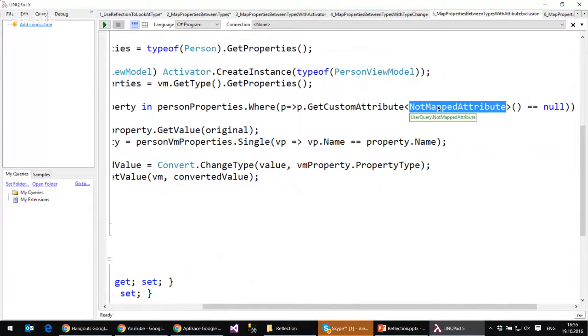And it also has different overloads that you can use if you want to ask for multiple attributes, or if you want to look it up on a derived type, I think. That should work. But in this case, we're using the simplest one, just asking for it by type, and it will be pretty fast and will give us the answer that we need.